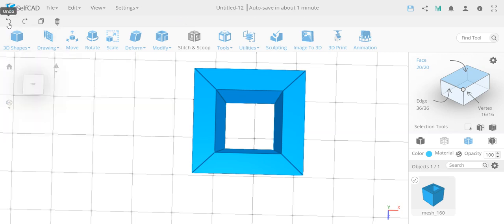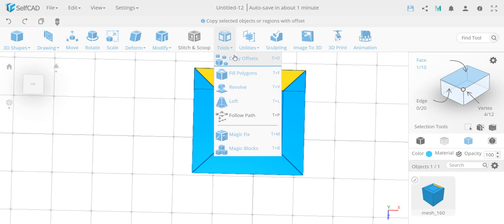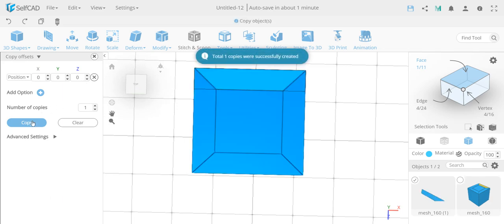But how can I do this? I'm going to undo this. How can I make it into separate pieces? All I need to do is, instead of using the extrusion, I'll click here to deselect this face. And while face selection mode is still on, I'm going to select one of these faces, and I want to make a copy of that and create them into separate objects. In order to make a copy, I can use basic copy, but then I need to position it again. In copy offset, you can use all these fancy positioning, but if you don't enter any value, it creates a copy in the same position. And by default, it will select the new copy, as you can see over here.